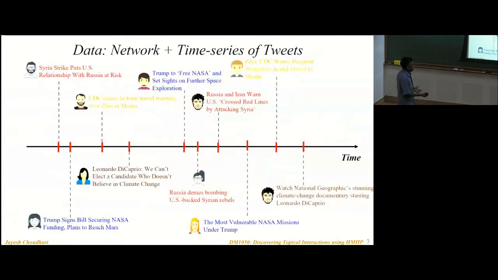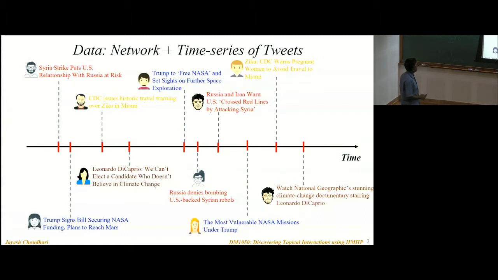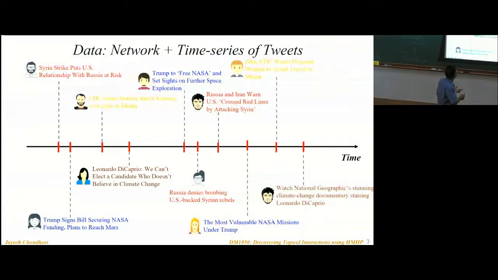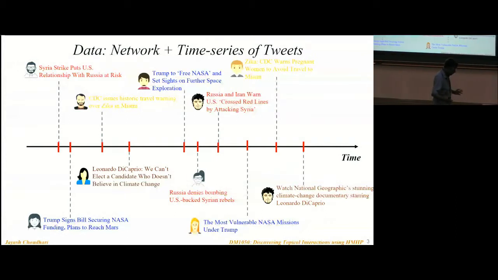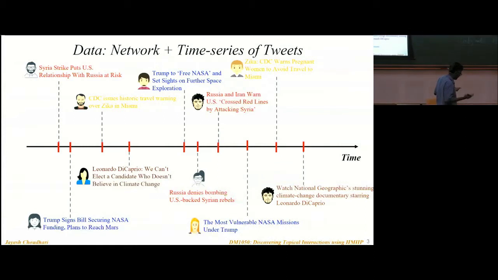So what do we have? I've been telling you an abstract story, and I'm telling you that I don't have this, I don't have that. So what do we really have? Here's the data that we really have. We crawled Twitter, a pretty large segment of it. We have these user IDs, the tweets that they made, and the timestamps associated with the tweets. That's it, really. And because we know the user IDs, if their network is public, we can crawl their neighborhood and get the network of these users. So we have the user network. For a certain set of users, we have the tweets that they made in a particular time period, the content of the tweets, and the timestamps of the tweets.